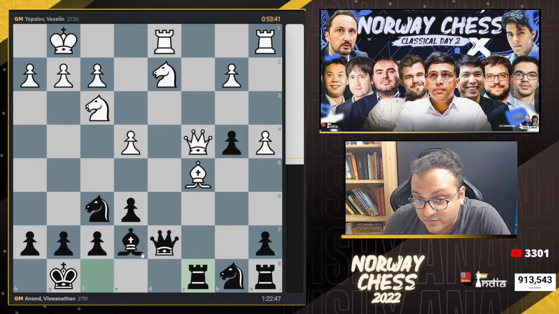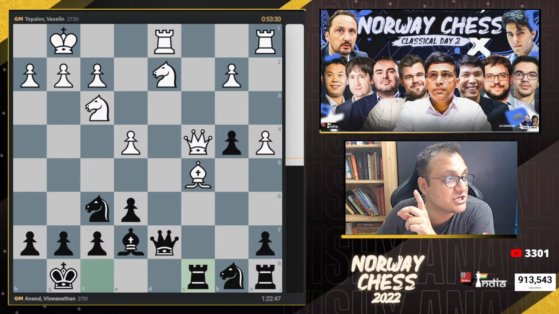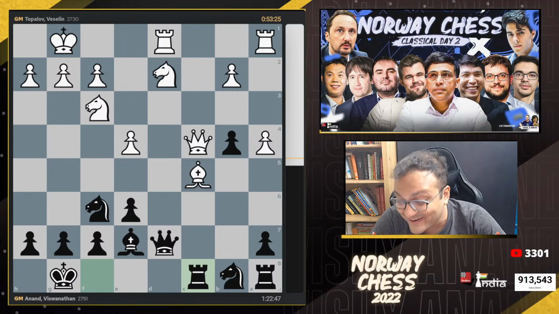By the way, first of all, Vishy has just pinned the bishop here and also the bishop is hanging. But it's not a piece loss because black has one move, white has one move in the position. Can you tell me what the move is? Guys, white has one move to save. Yes, the Volcano match got delayed. Varun Singla, you are right.